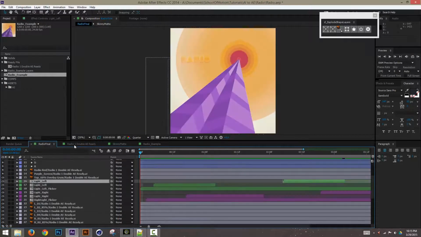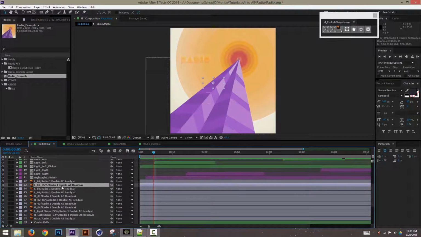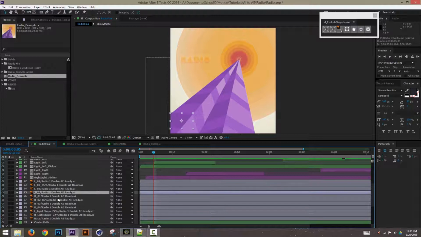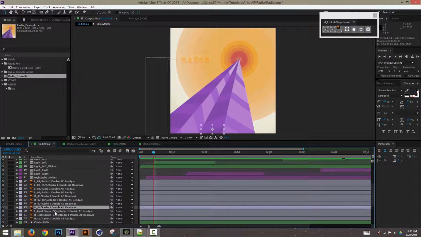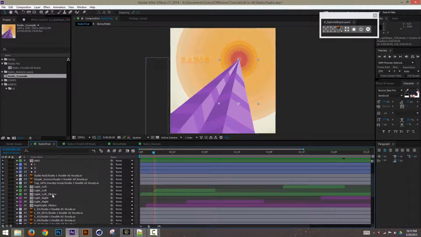Alright, so all of those little pieces are now on their own individual layers, which definitely did happen in this final project here. You can see them all. There it is. LO1, LO2, so on and so forth. Hanging out, just waiting. And some of these, as I said, did get pre-comped, so that's why you want them separated.